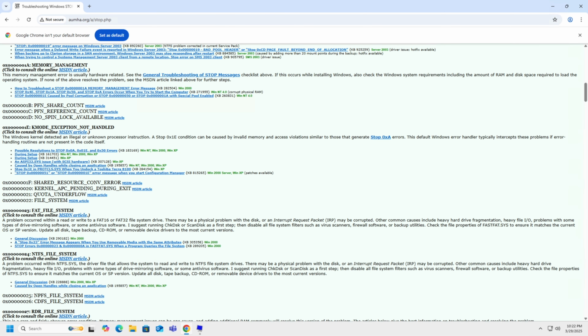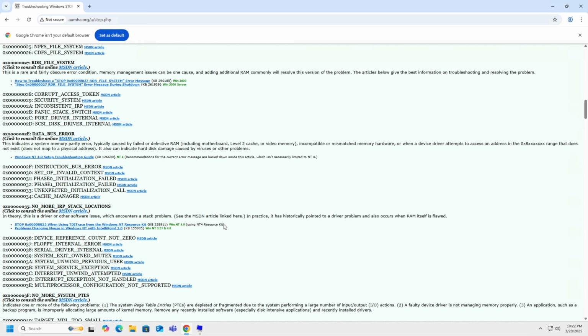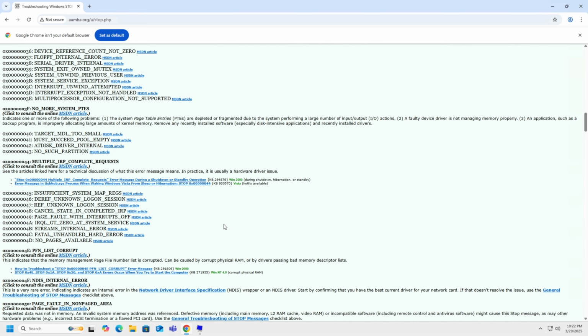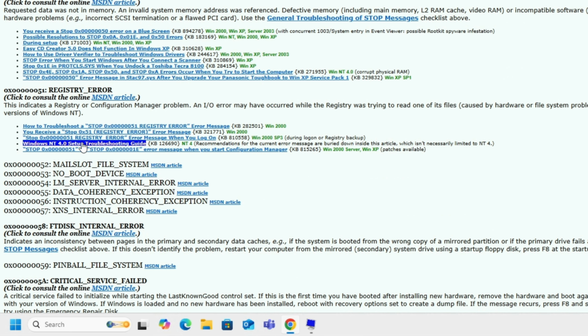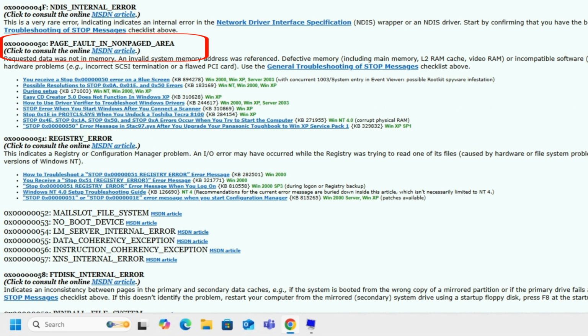The most common blue screen error and stop error is 0x00000050, which is PAGE_FAULT_IN_NONPAGED_AREA, and that is RAM failure. Memory, one of the RAM sticks in your computer or laptop is dead and you need to replace it.